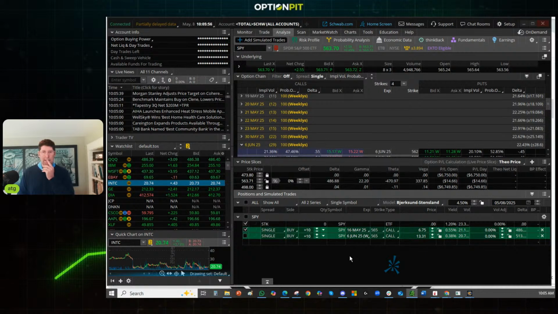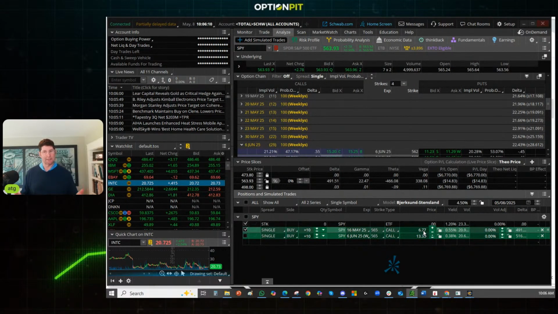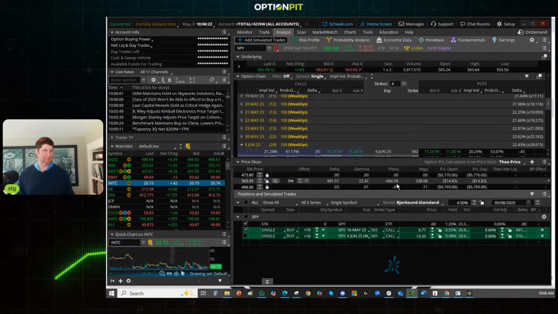But the idea of a 9 or 10 day option. So this is decaying, a 10 lot is decaying at $400 a day. So if you spent $6 on your option, $6,700 on a 10 lot, your options are decaying at around 8% a day. If you're going to trade an option this close to expiration, if you're going to buy them, you have to be very right because they're decaying so rapidly.